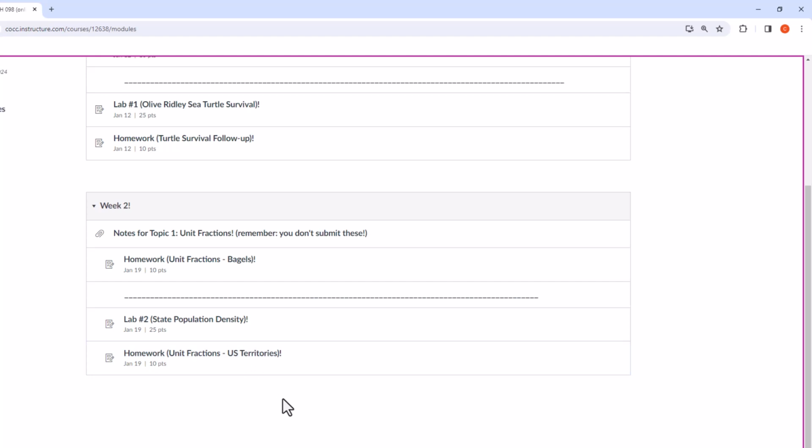And that, my friends, is how the notes documents work. Just a quick note, I put it right here: you don't actually submit any of that work that you do. You'll notice they're called class notes. It's what we do when we're doing an in-person class with Math 98. We work through those together. We stop, we check in, we make sure everybody's on the same page, and we go at our own pace. So you do those, but you don't submit any of those. The stuff you submit are the homeworks, the labs, and the exams. All right, I hope that makes sense. Let me know if not.